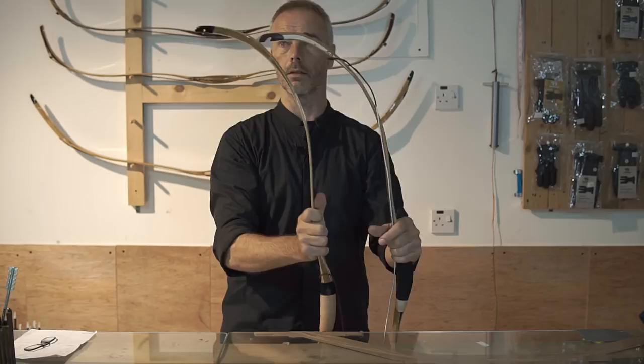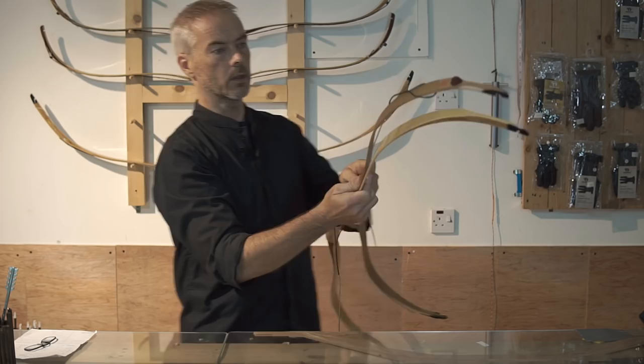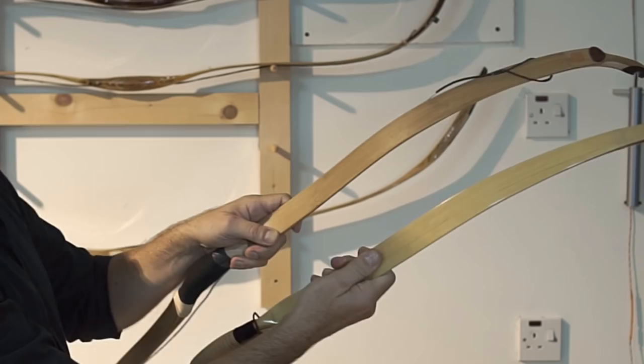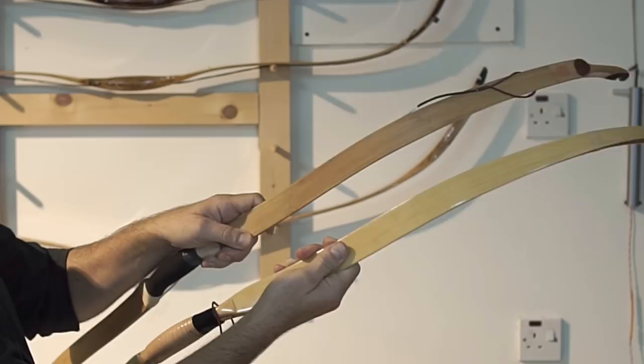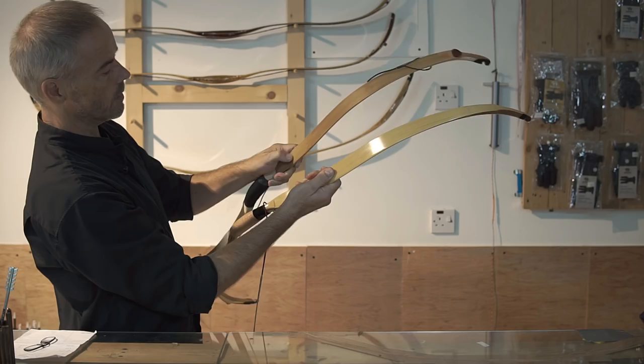Then the limbs look both nice. Of course, you can have them in different colors with Mariner. What you can see maybe is that the Mariner is a little more shiny than the Spearman. This is a personal matter of taste. I like it a little more. This is more silky smooth, but as said, it's a matter of taste.